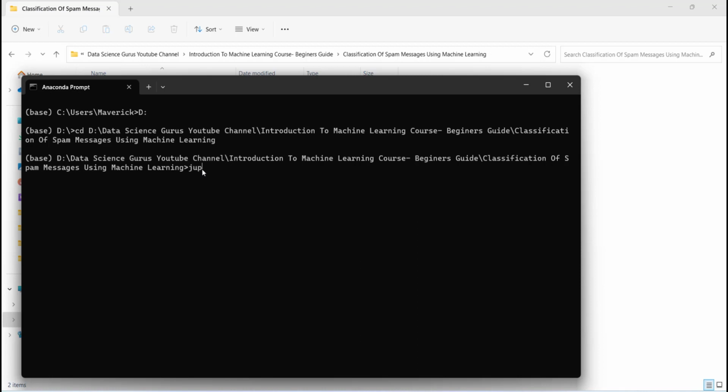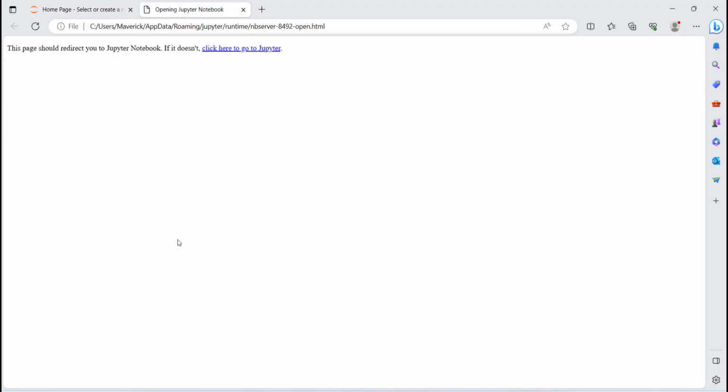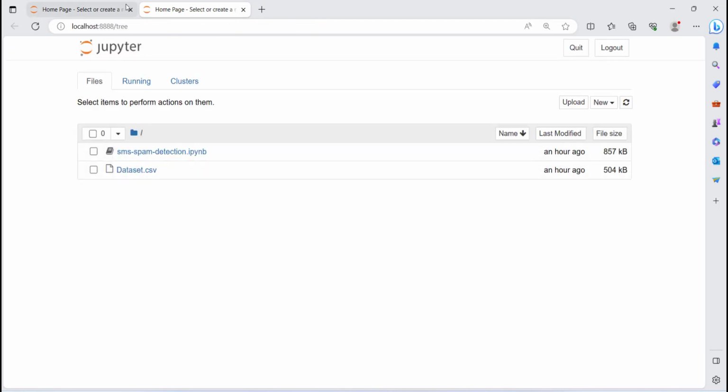After that you have to type jupyter notebook. When you press enter, it will open Jupyter Notebook for you.